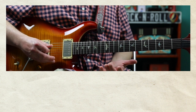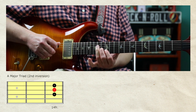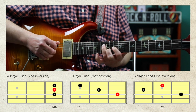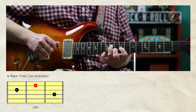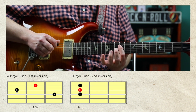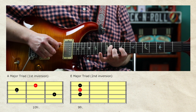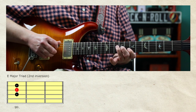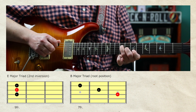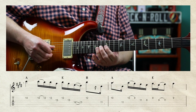And now let's visualize the shapes of the chords coming up. So we have this A, then we have an E, then a B, A. So it's the same shape as the B, but down a whole step. E, the same shape as the A triad, but on the 9th fret. Then back to A, E, then B. This is the same as the E shape, and then A. Now, here's the phrase.